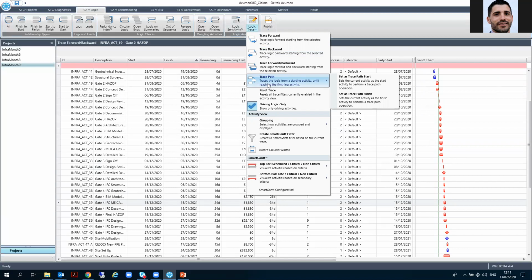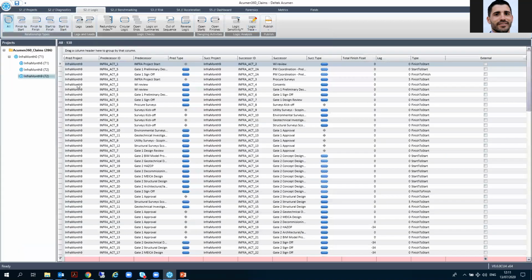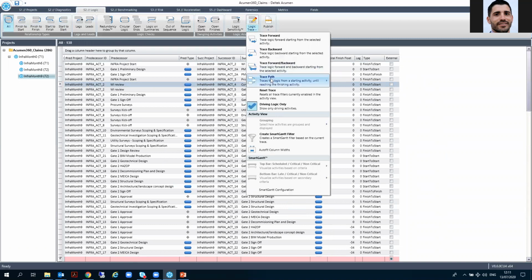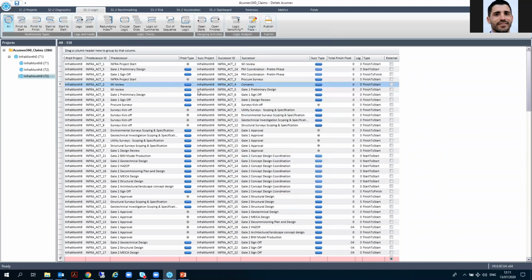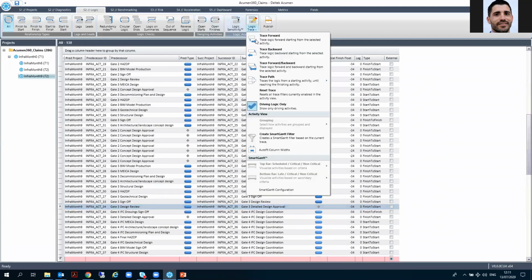And Acumen will determine whether these activities are driving each other. Let me select this one, just to show you. I'm going to set it as trace start, and then I'm going to select this one as the path finish.